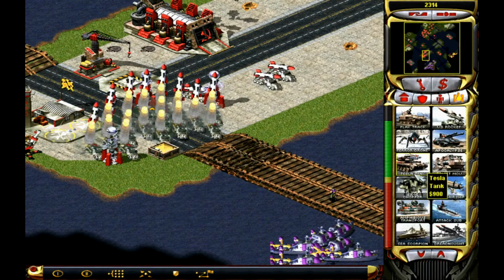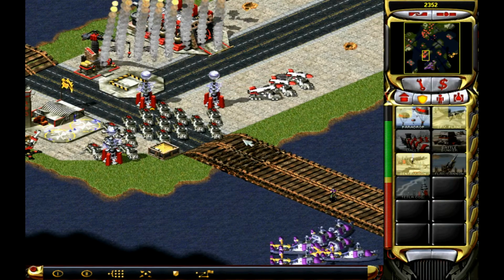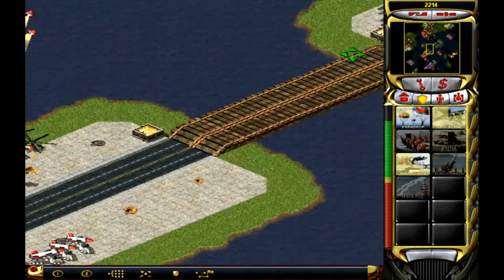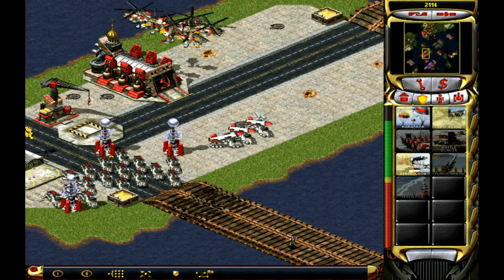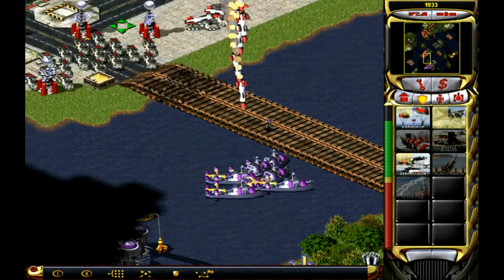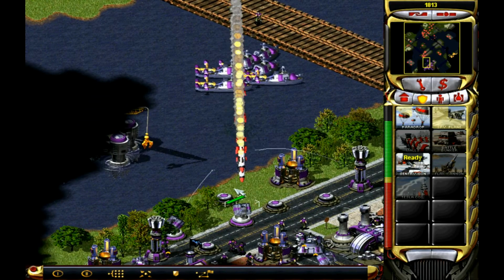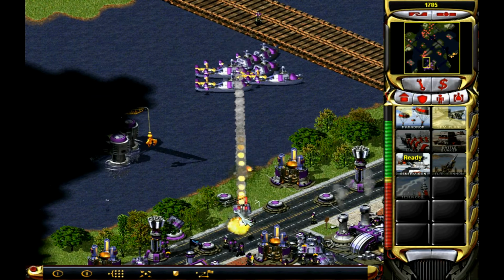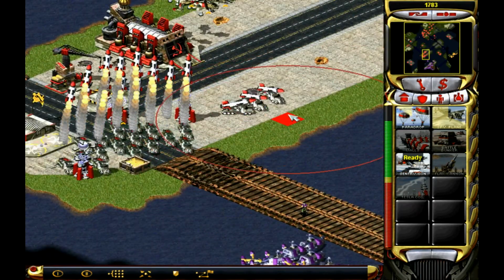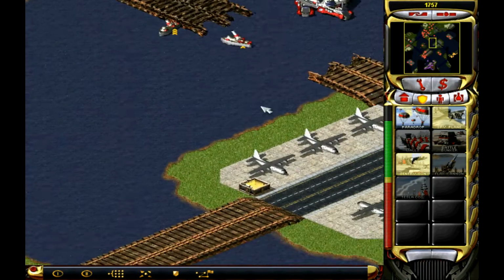Repositioning. Building some more siege choppers. Built some sentry guns to help defend this emplacement here. We don't seem to be defending it very well with what we have so far. Construction complete. Missiles from the sky stomping on your base. Oh yeah. Unit ready. Building.